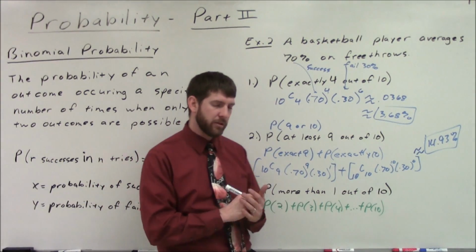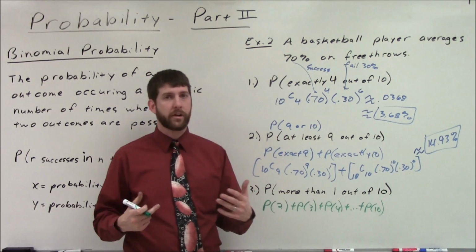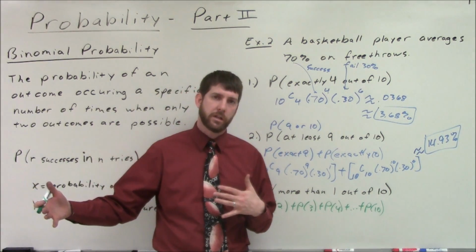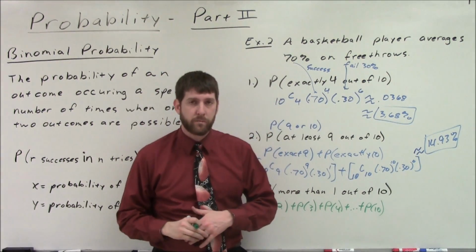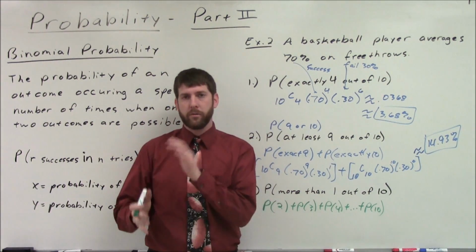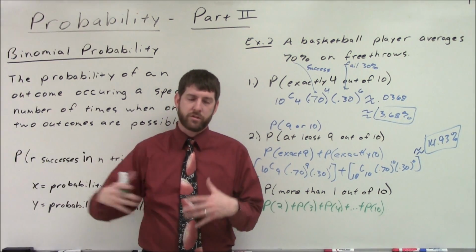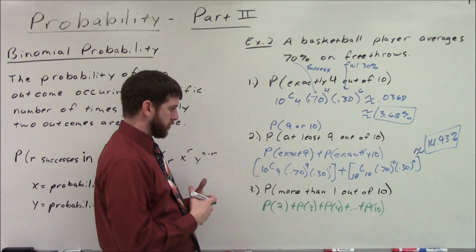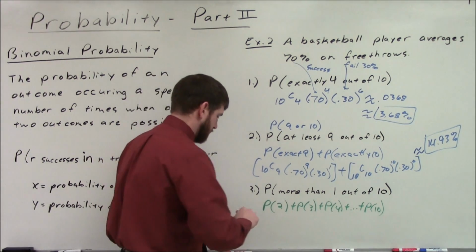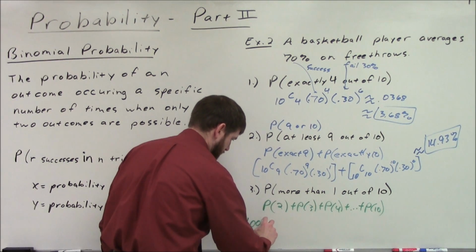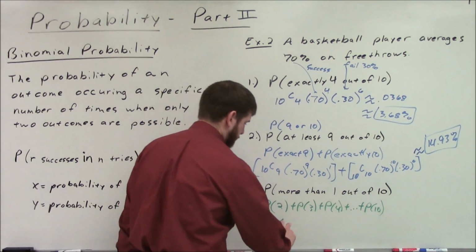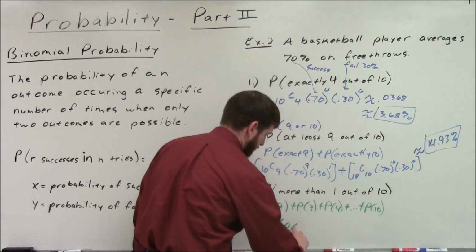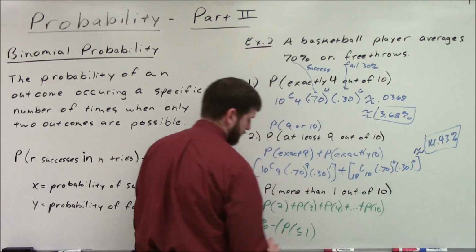Let's use that idea that we looked at in the last lecture at the very end, of complement. We know that all of these percentages together have to equal 100%. That's what the binomial expansion we were talking about earlier says: no matter how I do all these, all these individual probabilities are going to add up to equal 100%. So why don't we just say 100% minus the probability that it's not more than 1, that it's maybe less than or equal to 1.